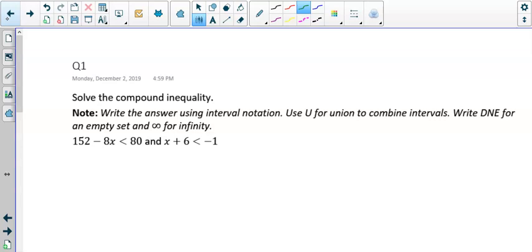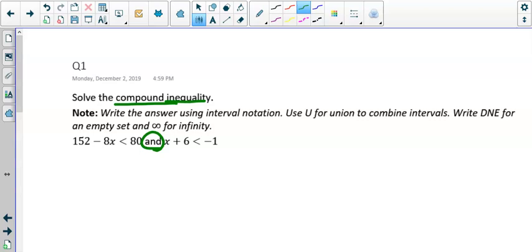So from here, the first question, this is coming straight out of A2, if I remember correctly, because this is all about compound inequalities. So remember, those are about ands and ors. So which compound inequality do I have right here? You got an and. How'd you know it was an and? Because it says the word and.